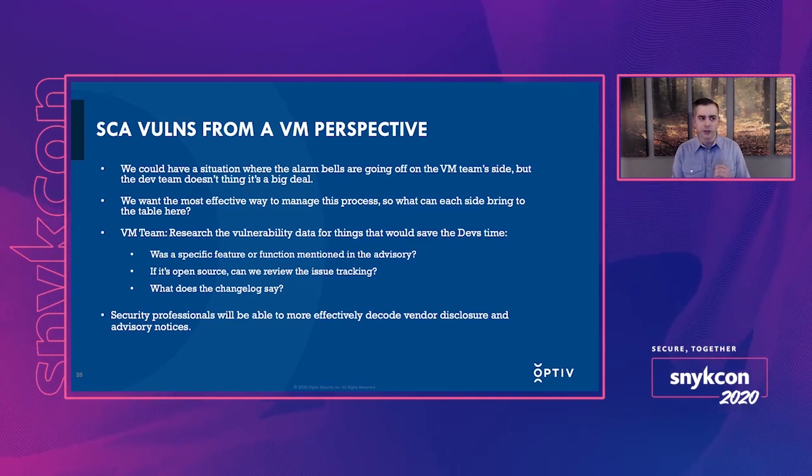So it's not generally helpful if it just says there was a vulnerability in this particular library and that's all the information you get. If you're just working with that, then you really don't have a choice other than to evaluate where that library is being used. If you can narrow it down to a specific feature or function in that library, then hey, that gives you a little bit more of a specific thing to hone in on and save some time.